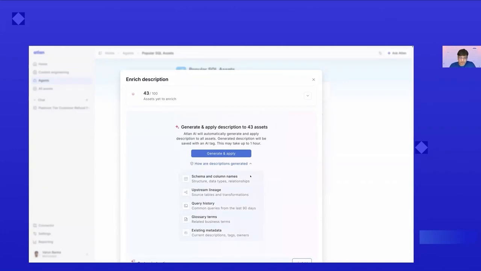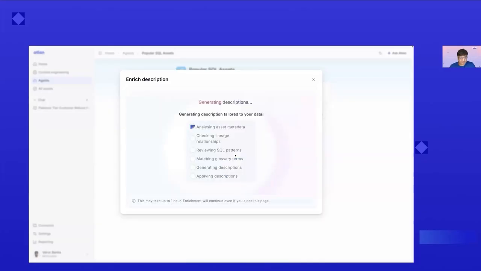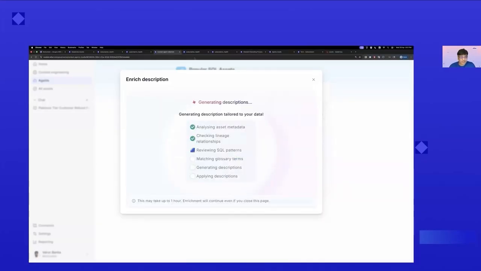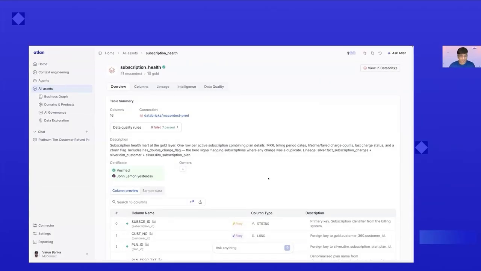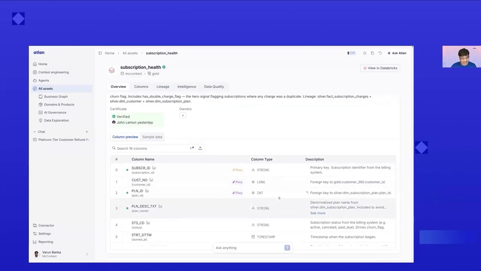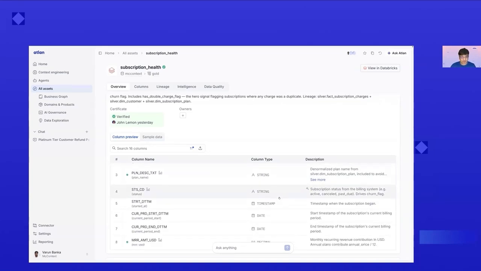What this means is our agents will traverse through the data map that we already have, going through schema, column names, upstream lineage, downstream lineage, every query history that exists, your existing business concepts, and existing metadata, and generate them. So for me, right now, let's just trigger this. While it's traversing, let me open an asset which already has something. What you're seeing right now is the same table, just that the language now makes sense. It's no longer PLN ID. It talks about exactly what descriptions exist so that when the agent tries to traverse, it does not do guesswork.